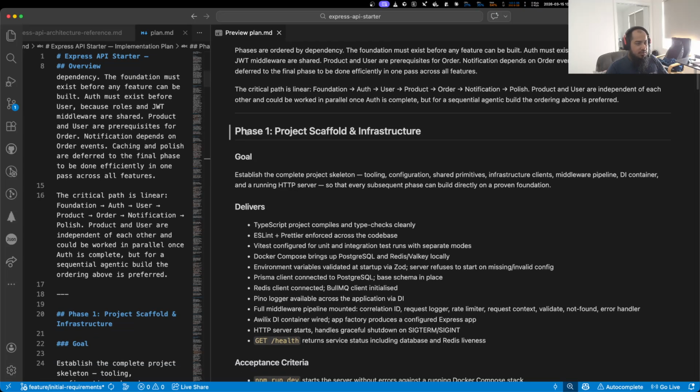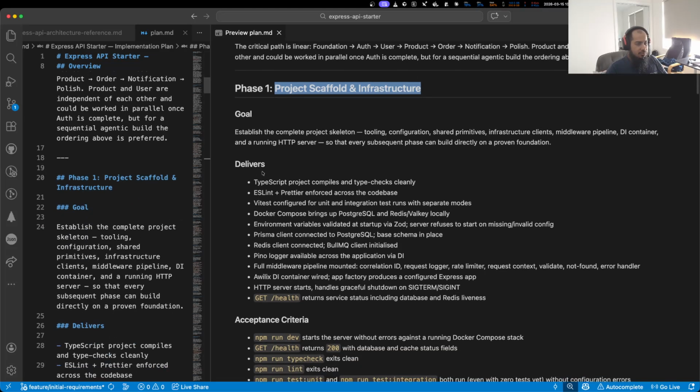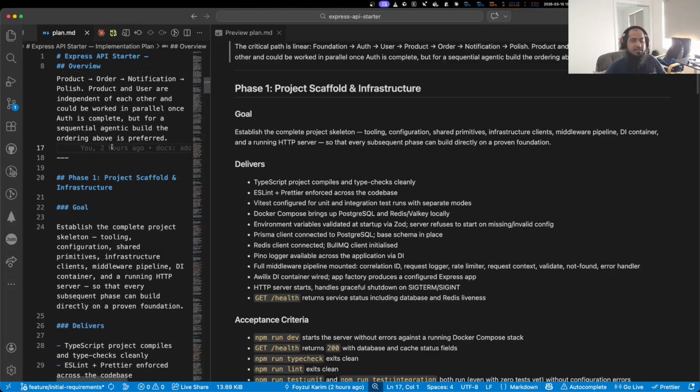So the first one, phase one, is our project scaffold. Of course, if there is no project, then how can we build the system, right? These terms, TypeScript, ESLint, Vitest, Docker Compose, Prisma Client, Redis, Pino, DI, everything here is derived from the architecture document I showed you before.